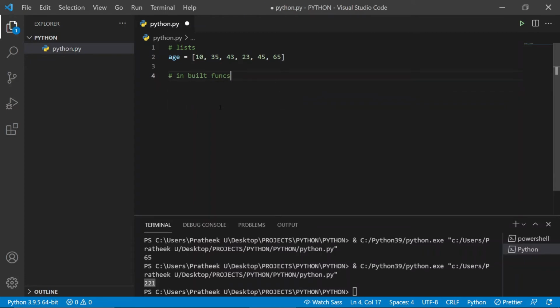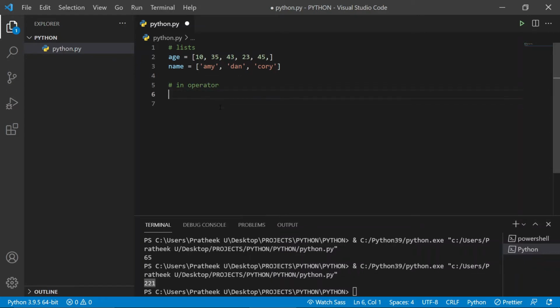So now let's dive into some concepts of lists. Let me write the names again. Name equals Amy, and so on. Now let's check whether an element exists in a list or not. For that, we make use of the in operator.